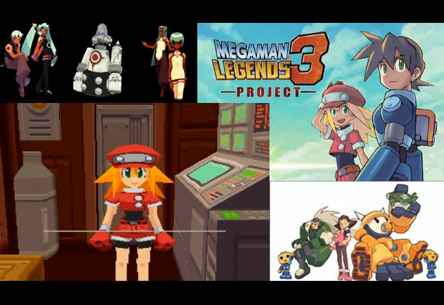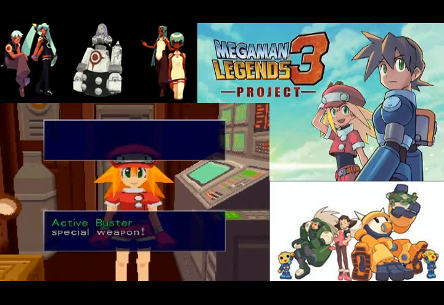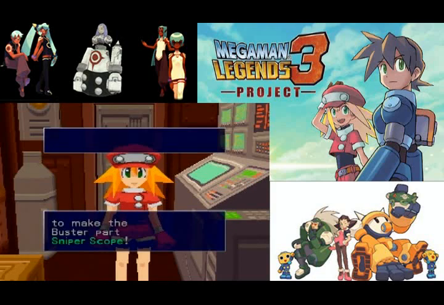Here you go, Mega Man. The guidance unit was used to make the active buster. Okay, this is a very, very powerful weapon here. There's just one teeny tiny problem. It's expensive as hell! For that reason, I'm not gonna use it. If I was playing the hard mode, I would probably farm Zenny to use it.